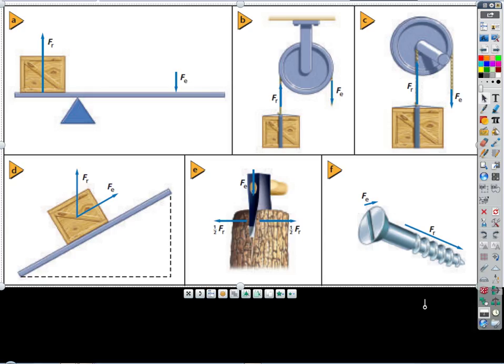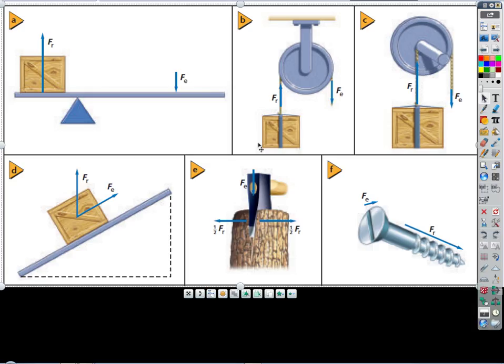So an inclined plane is the most simple form of a ramp, but then we can use an inclined plane and apply it in different ways. A wedge. This is what we call a wedge. A wedge is really just an example of two inclined planes that are stuck together, right? And where is the force applied on a wedge? Blade. Yeah, so we're pushing down on this thing, right? And then the wedge is applying the force outward, in this case to split the wood, right?